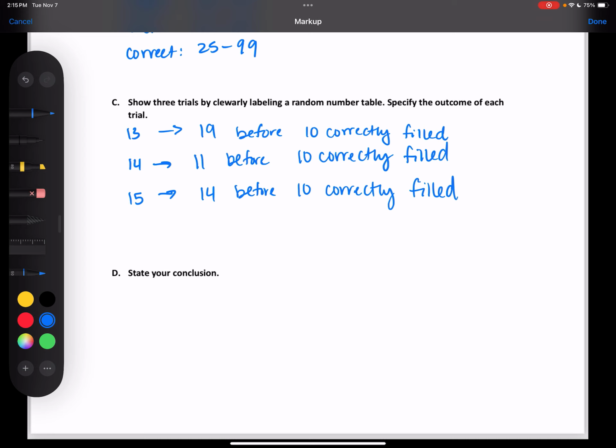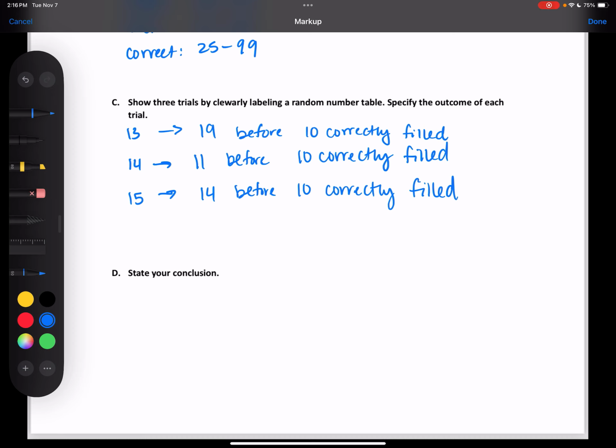So obviously we only did 3 trials again with that because it's quite tedious to do this problem by hand. But what we would do is we would take and we would, for our conclusion aspect of this problem, we are going to add up the numbers that you got, so whatever rows you picked, and then divide by 3. So 19 plus 11 plus 14 for me, divided by 3.